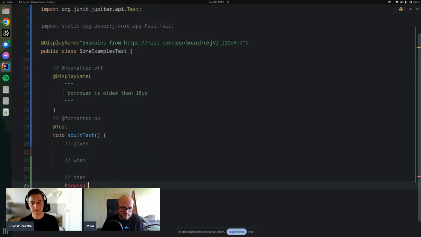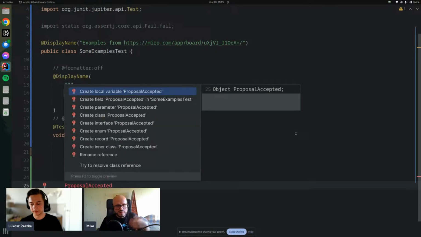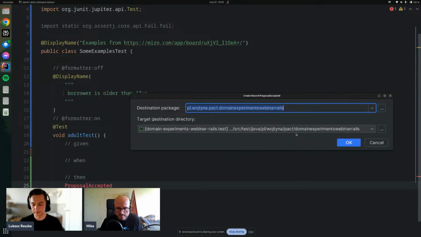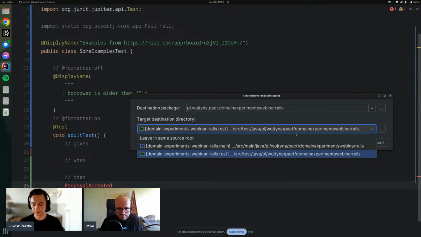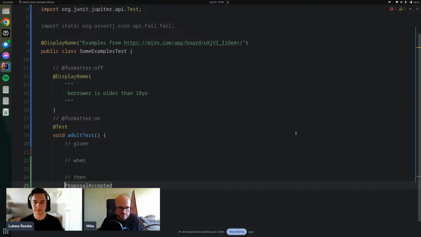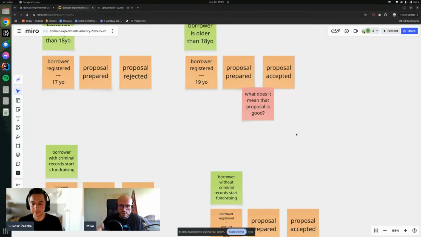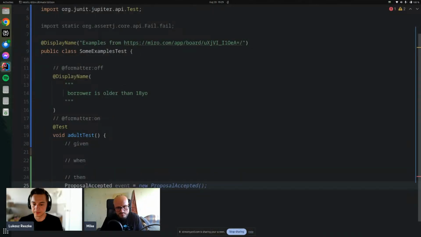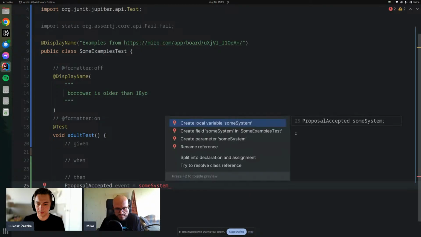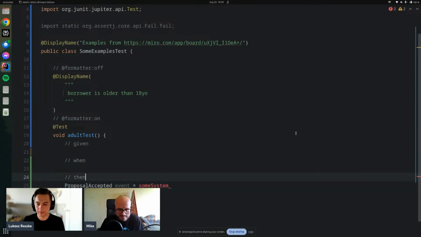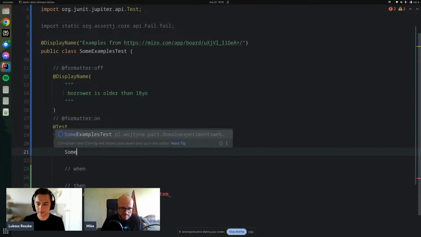So maybe let's try to create it. We don't have such a thing as proposal accepted yet. What I would do now is create such an event. Proposal accepted would be the event produced by some system. I don't know the name of the system, so I'll just call it some system. I don't care what exactly this is yet at this point.